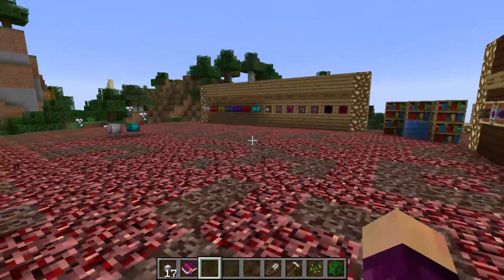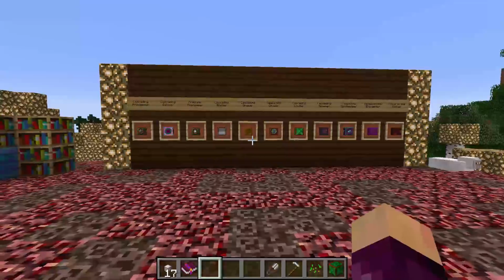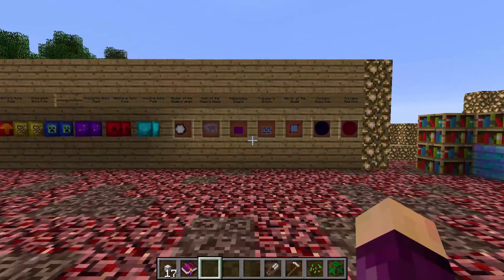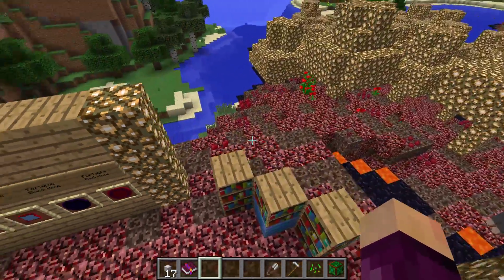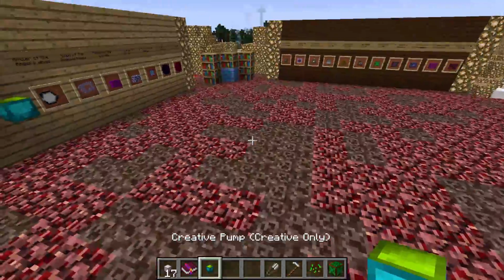That's the Ritual of the Nether. So that's most of the blocks there. There were a few more that I didn't cover, but you can go and look at those for yourself if you would like. What we're going to move on to now is items. But before we do, I would like to give a quick shout out to this thing here, the Bookshelf Coordinator from Aura Cascade. Now, much like the rest of the blocks, it does require some juice in order to run.